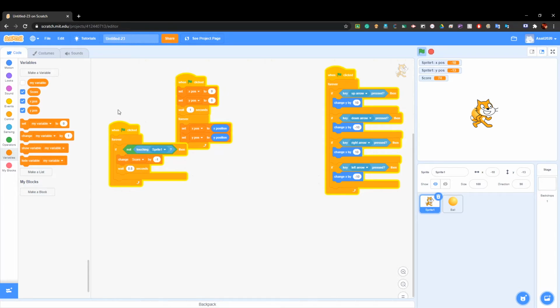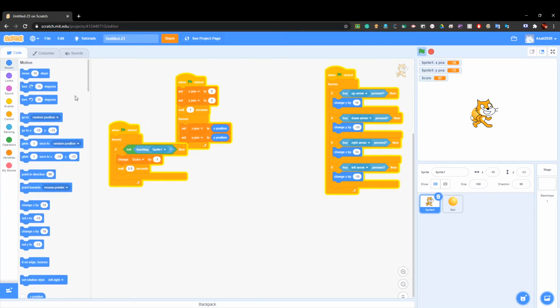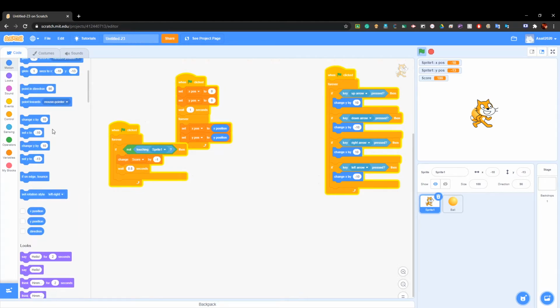Okay, the next type of variable we have is basically the pre-made variables that Scratch makes for you. An example of these are the X and Y positions, and also their direction, like where is it facing. These are extremely useful. I know some people like creating their own variable and then syncing it to these X and Y positions, but I don't see the point in it because it's basically the same thing. You're just replicating it. You're complicating your code. So that's why it's always, always useful to use these too.